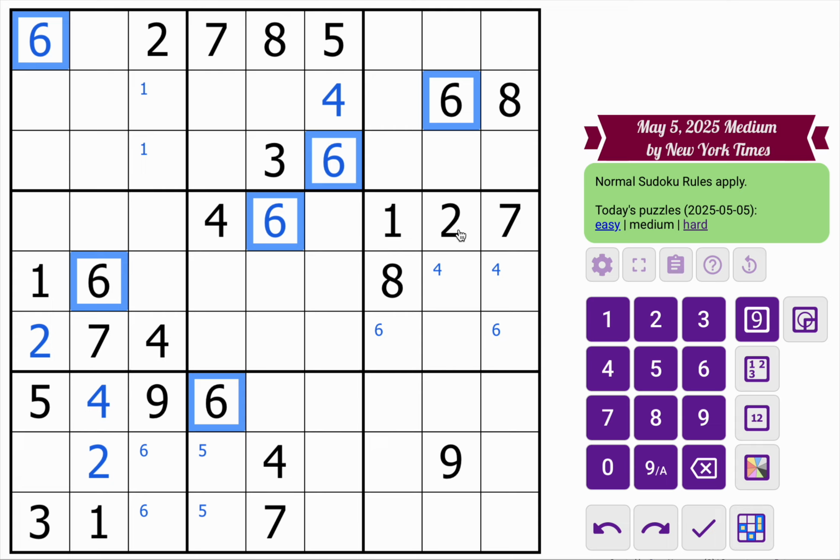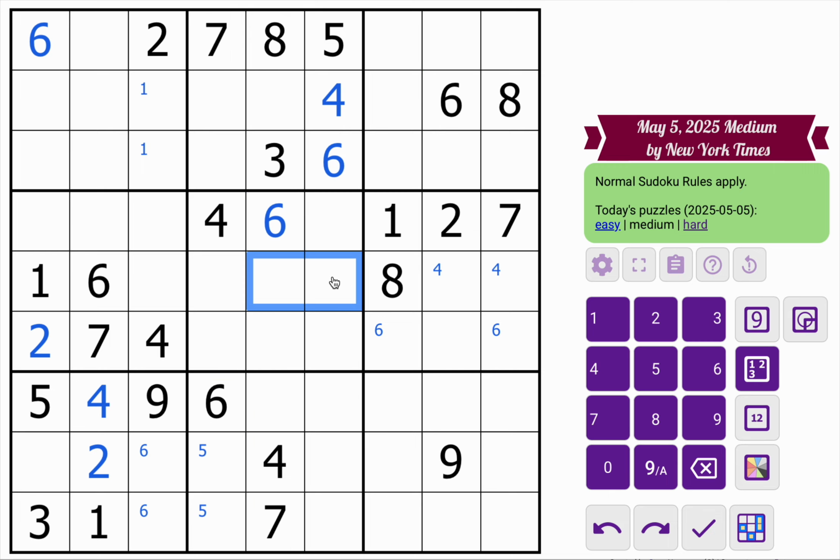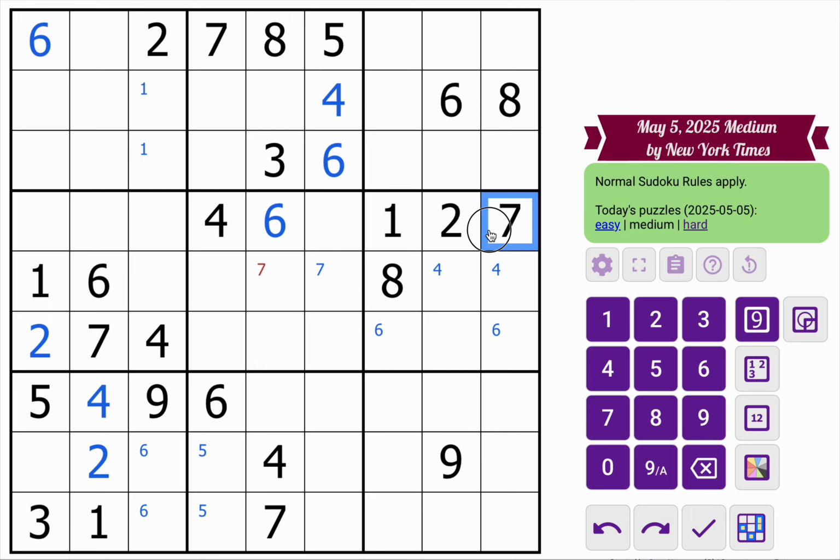We are down to only three boxes. 1, 2, 3. We know this box, but we don't know this box because there are too many candidates. So let's go to 7. These two. Oh, sorry. Did I miss it? Yeah, okay. Not this, sorry. Let's go to 7. Yeah, 7 has to be this cell.